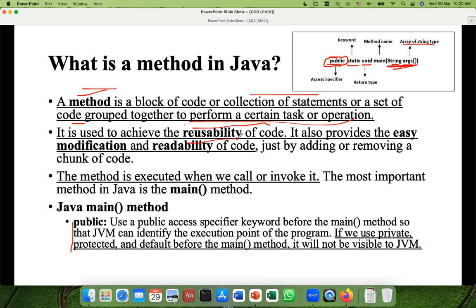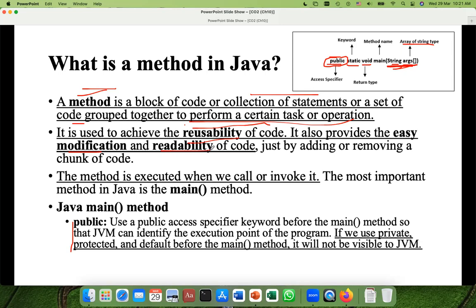And if you have methods, then you don't have to go here and there in your program to search where the error is. If the error is related to some display, then you will go into that display method and find what is wrong there. So if you have divided your programs into methods, then it is easy for you to find errors. It is easy for you to modify anything. And if you have methods, then it is more readable. And here readable means easy to understand.